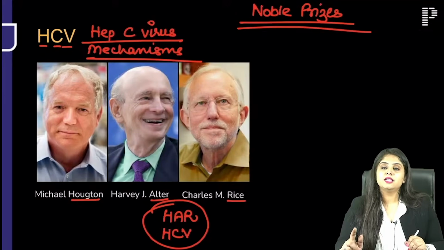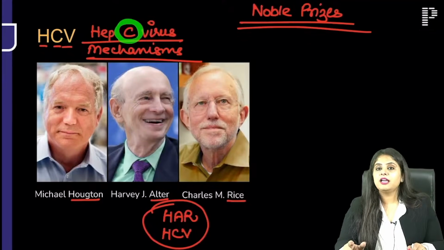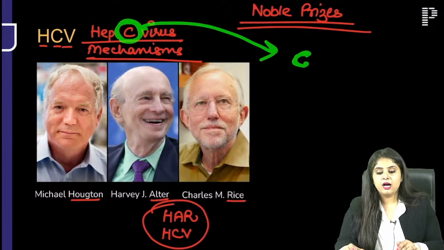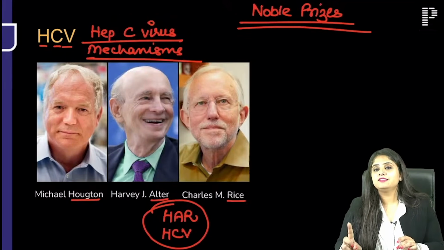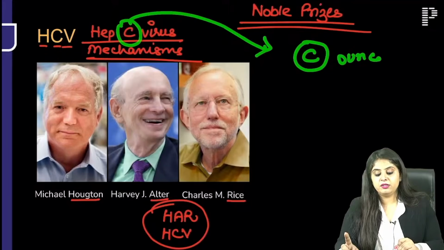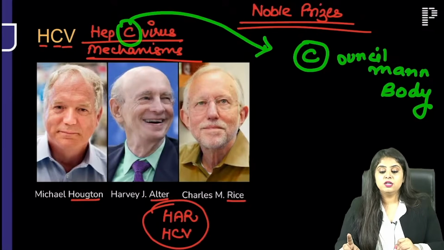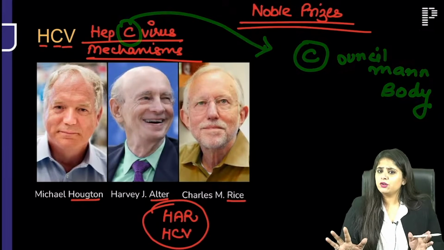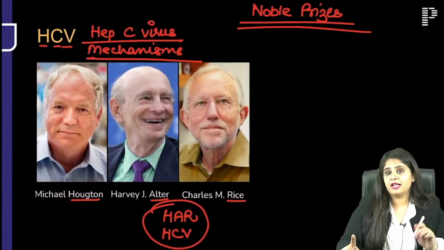I want to ask you one thing. How many of you were part of the day before yesterday's pathology class, where I taught you that hepatitis C virus can produce some kind of bodies? In apoptosis there were some bodies. Hepatitis C virus can produce some bodies. I've given you a big hint. Hepatitis C virus was producing some apoptotic bodies, the name of which was also with C. And if you remember, they were the councilman bodies. Does it ring a bell? Yes ma'am, in apoptosis you made us write. Very good. Dr. Manoj has answered. Nidhi has answered partly. There was a cytoid body also, but was cytoid body in hepatitis C?